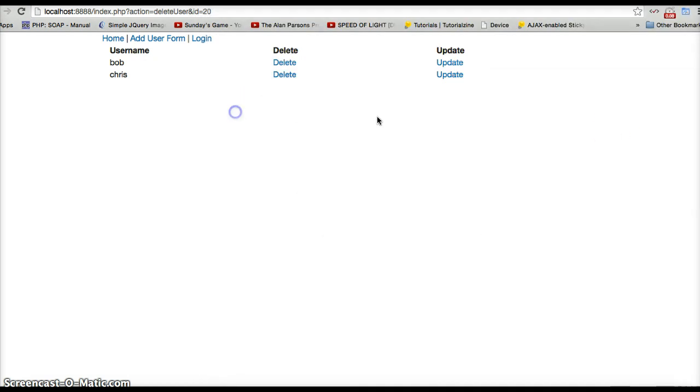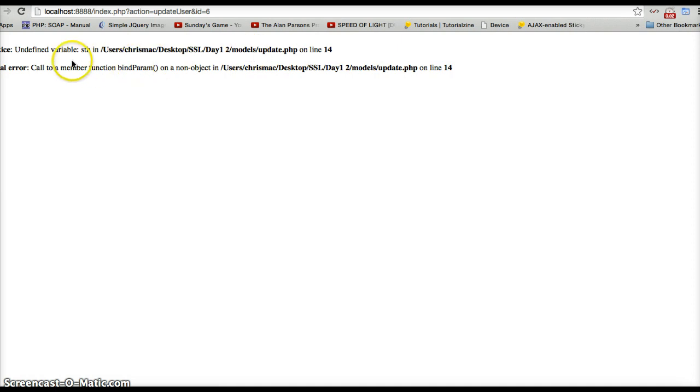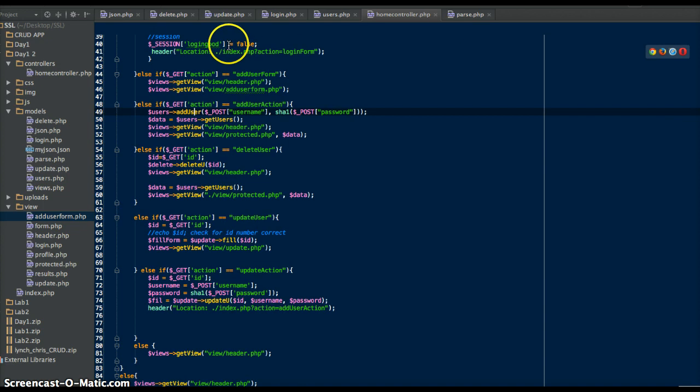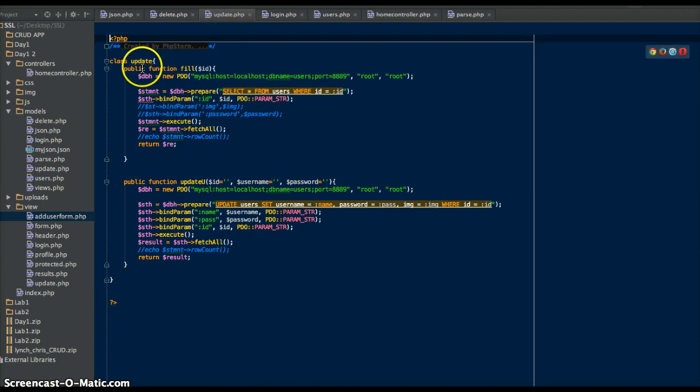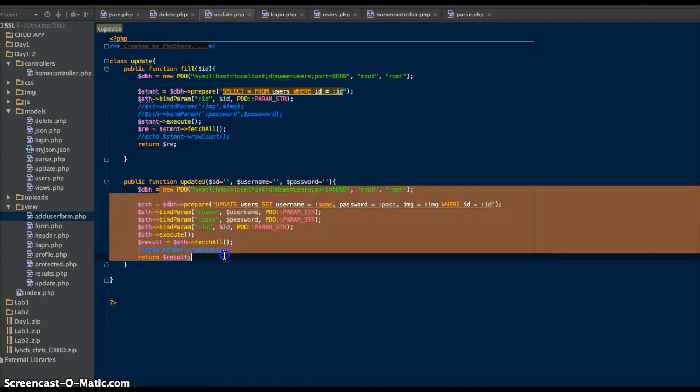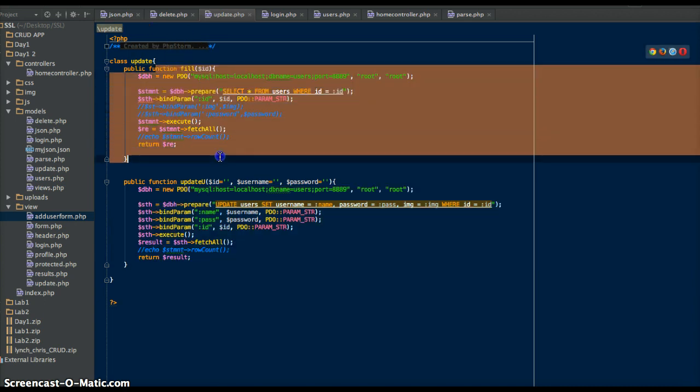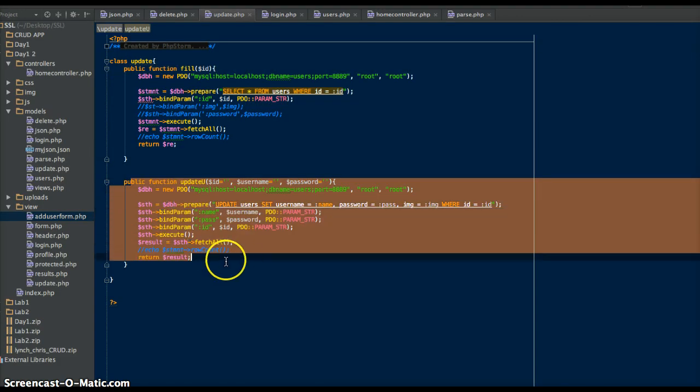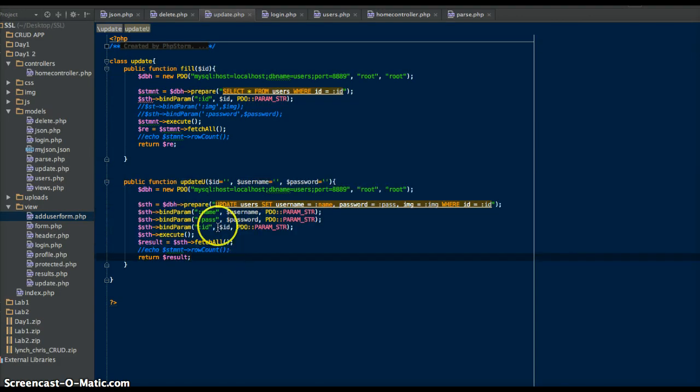The only thing that I couldn't actually get to work was the update page. For some reason it's giving me trouble with the actual updating of it. Let me pull up the update page here. So I created two different classes, both an update and then an update user. The update one is going to be the population for the actual forms on the page, so that way when you go to update something, it pre-fills the actual form with the username and password that's already set as the user. And then the next function here, the update user, what that does is the actual update function. So when you submit the form, it's going to run this and input it into the database.